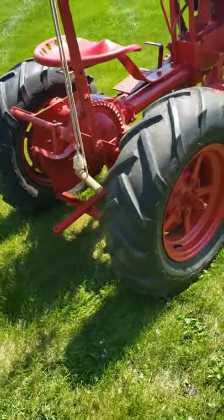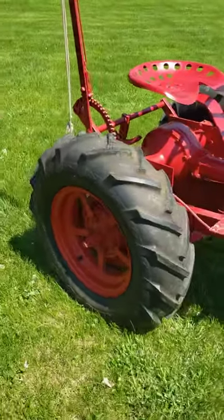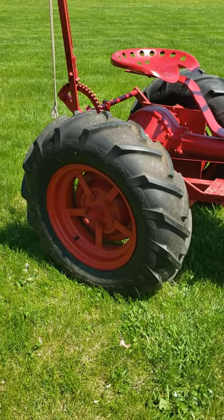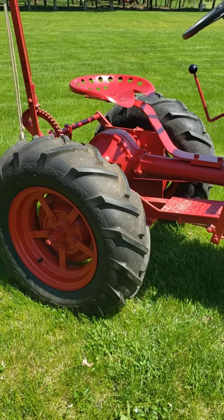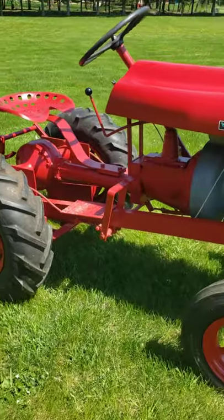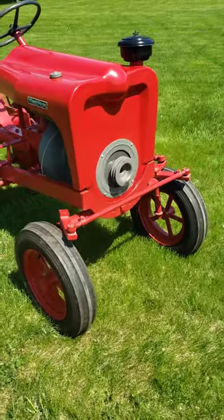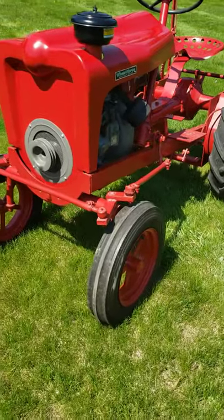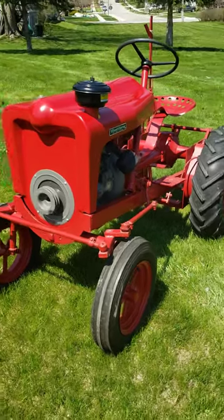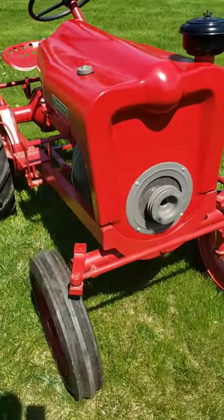Depending on what automotive parts were available, you've seen generally two — possibly more — styles of hubs and rear wheels. This one I have here has what I refer to as the long spoke wheels. Depending on the hubs available, they would have had a much larger hub and a brake band in there, requiring shorter spokes on the short spoke tractors. The front spokes were standard as far as I can tell — the same front wheels used on the very last Pond lever steer tractors. Original front tires were either 3 or 350 by 12. You can't get 300 or 350s anymore, so most of them now have 4s. A little bit wider — I've noticed on this one I've got clearance, but I can't turn super short before they start to rub on the axle tube.